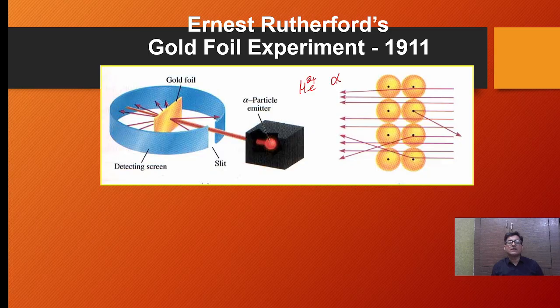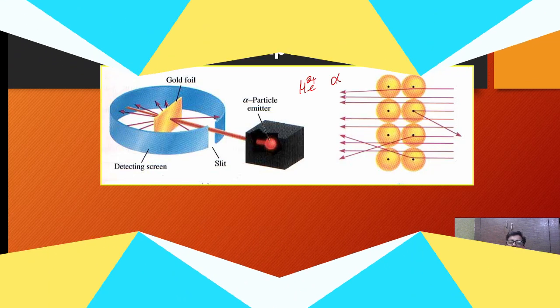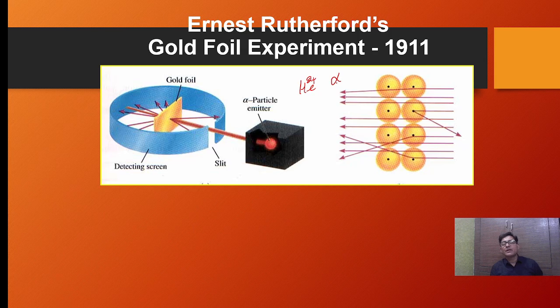He struck these alpha particles on gold foil and made some very different observations, which led to the discarding of J.J. Thomson's model. He observed that when alpha particles are struck on gold foil, most of the alpha particles passed in a straight line, undeflected or undeviated. Some alpha particles are deviated or scattered by a slight angle and some at a large angle.